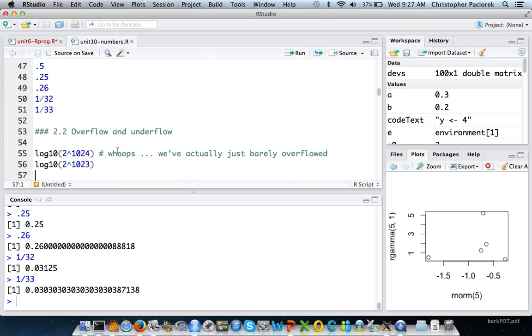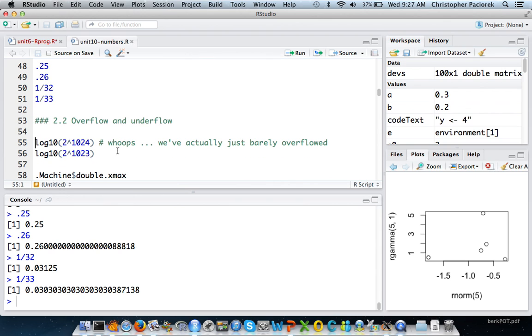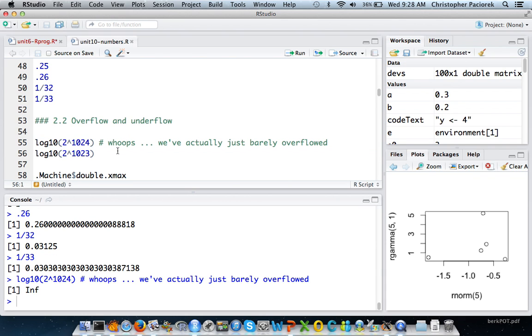Now let's think about how big a number we can represent. We would be able to see this in R, and also if we did it in Python or in C or other languages, that indeed what we've just talked about does determine how big a number we can use on the machine. First I'm going to do this a little bit naively. I'm going to take 2 to the 1024, which is the E, 2047 minus 1023. And I'm going to ask, how big is that number? In terms of base 10, I'm going to take the log base 10. Okay, so it says it's infinite.